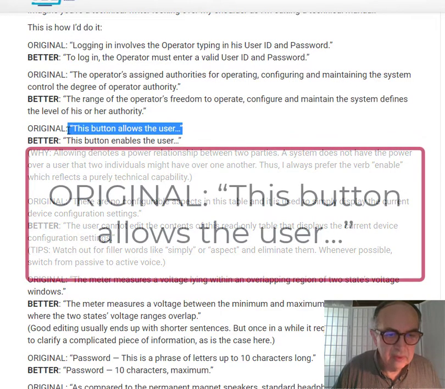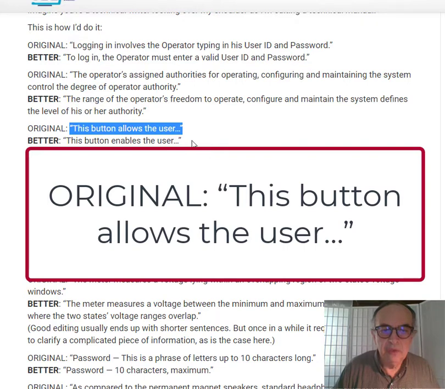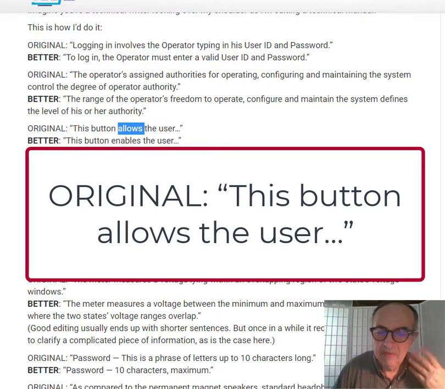Original sentence: this button allows the user. Allows? Really? Allowing denotes a power relationship between two parties. See, party A allows or does not allow party B to do something.